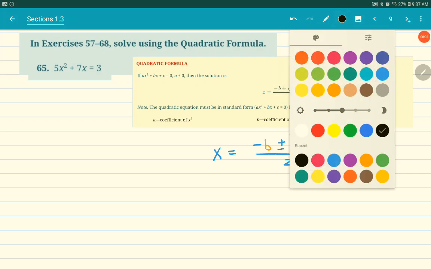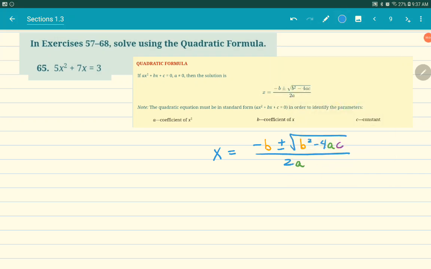Okay, the next problem in this little section, 65, is very similar. We did 57 and 61. For 57, we just did a recording on that, which shows this equation and how to get that in the formula. So watch that to get this set up, and then once you see this formula, you just have to find A, B, and C, and plug them into this formula, and this ugly formula will give us the two solutions for x that will make this equation true.